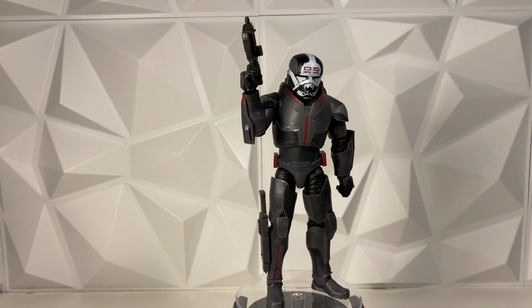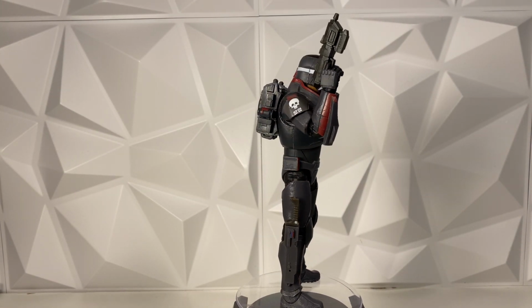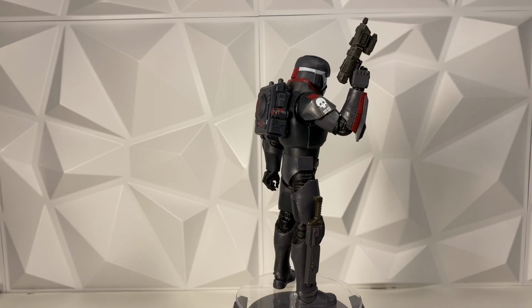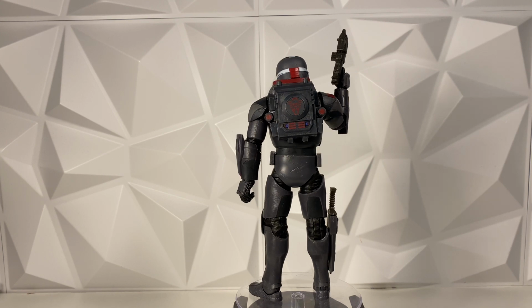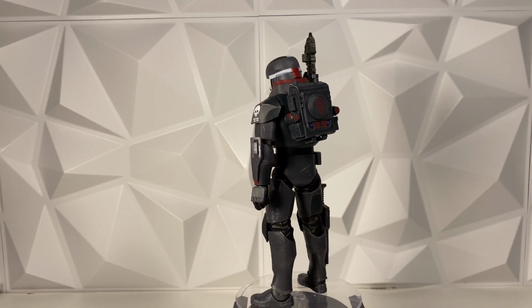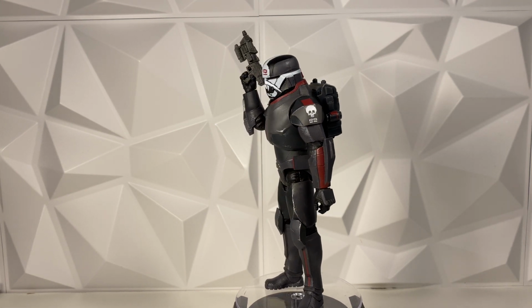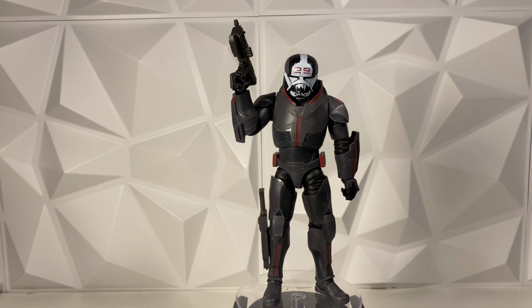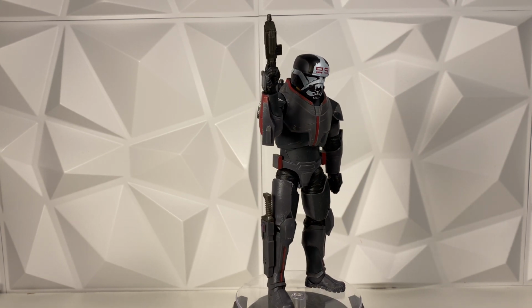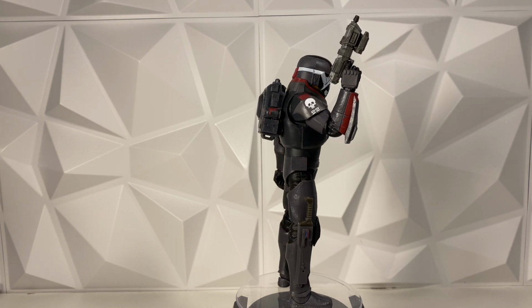So we do have Wrecker out of the box. I do have to say, honestly, I am pretty impressed with this figure. He just feels really, really great to hold and move around. I don't know what it is about the figure, but he is definitely a bulkier figure, and I will get into that a little bit more, whether he's actually worth that $30 price point or not. But yeah, this guy is a pretty sick figure. He obviously does come with some accessories too, a removable helmet, so we will get all into that in the video, but yeah. He is looking really, really cool.